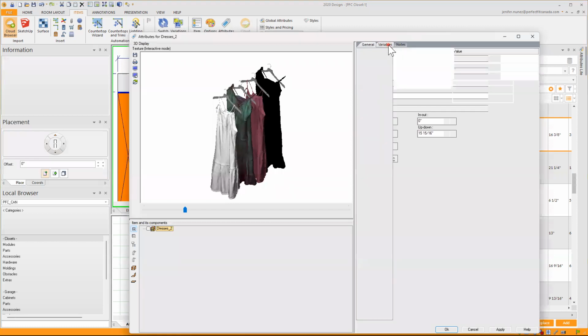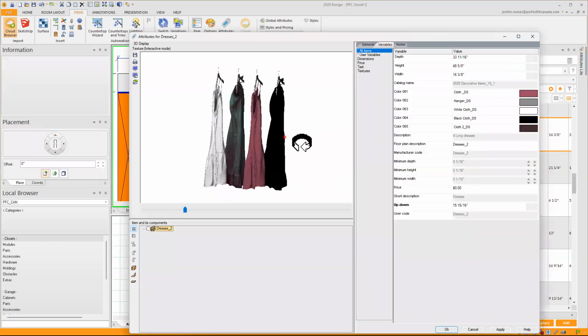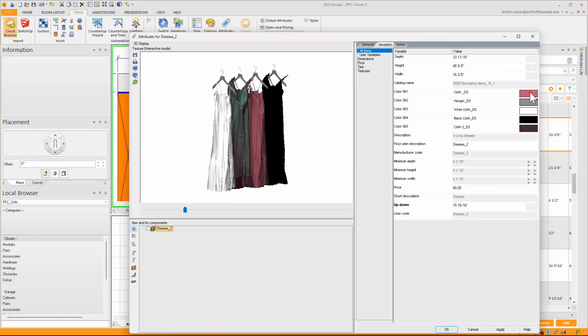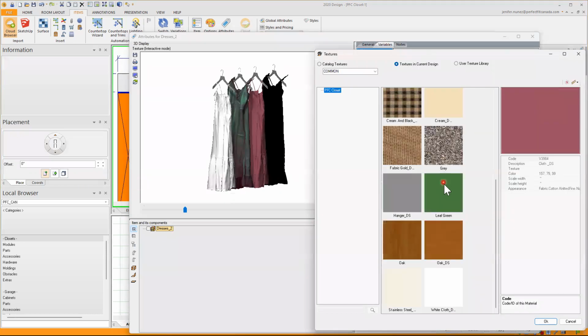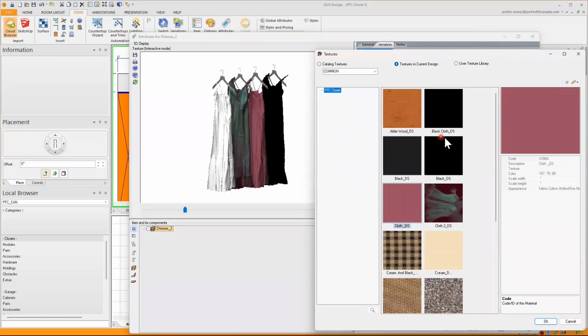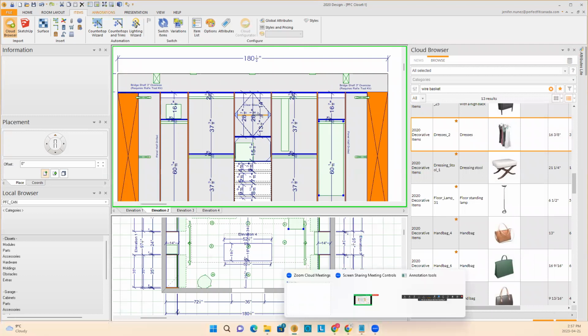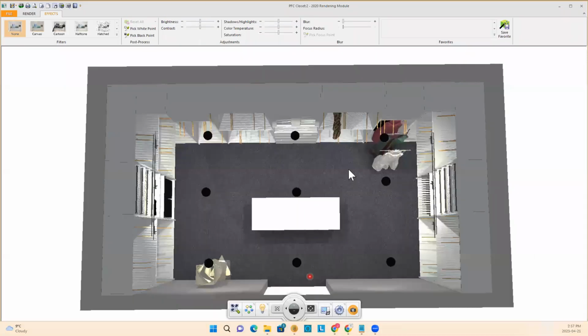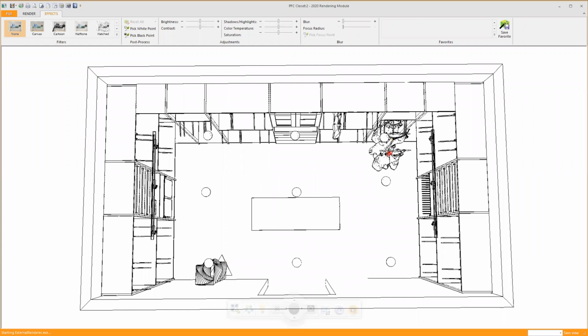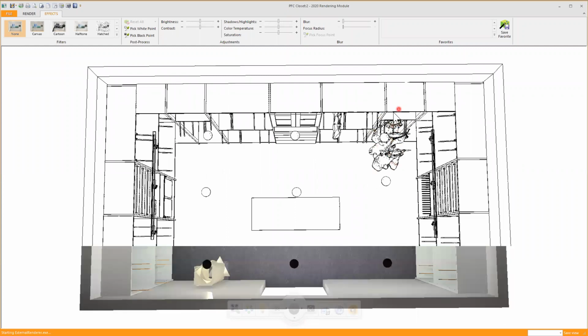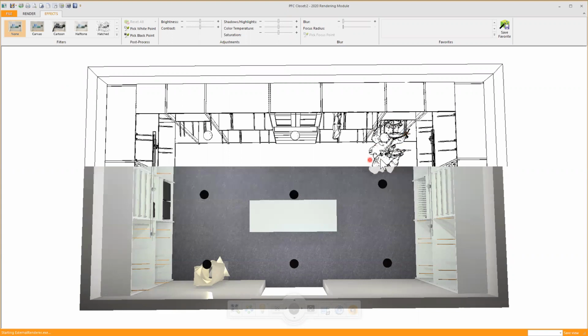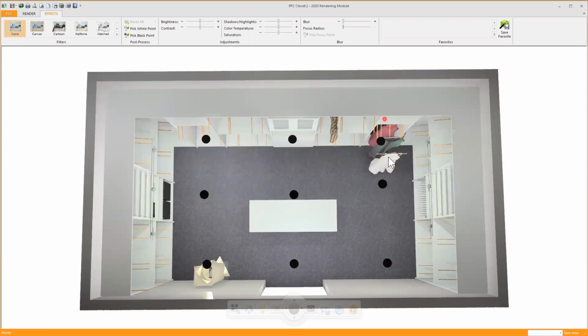if you want to change the color or the height of this, you can always do it. Let's say you don't want the pink dress. You can select something from here. I'll just click on the X because it's not what I'm looking for. And I will go to my perspective again just to take a quick look, because sometimes they get inserted backwards or in the wrong location. So that's what happened with this one.